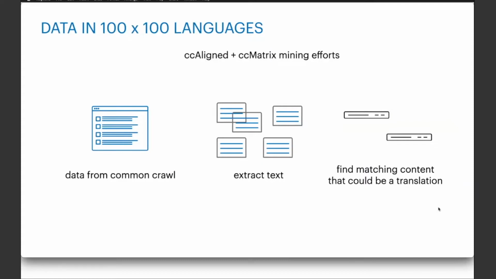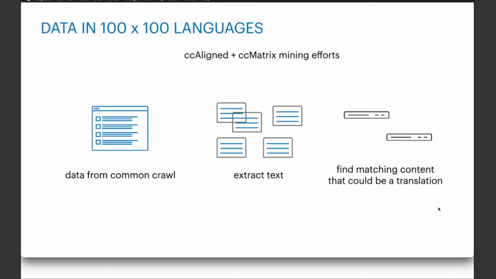When we talk about scaling this effort of training data, oftentimes you might think, well, let me just pay 1 million translators to sit there and translate all of the data. First of all, this is very difficult because it's incredibly expensive and incredibly time consuming. And it would take forever to reach the volume that is required. So instead, we focus on automatic data creation to create supervised training data. This effort is called CC Align and CC Matrix.